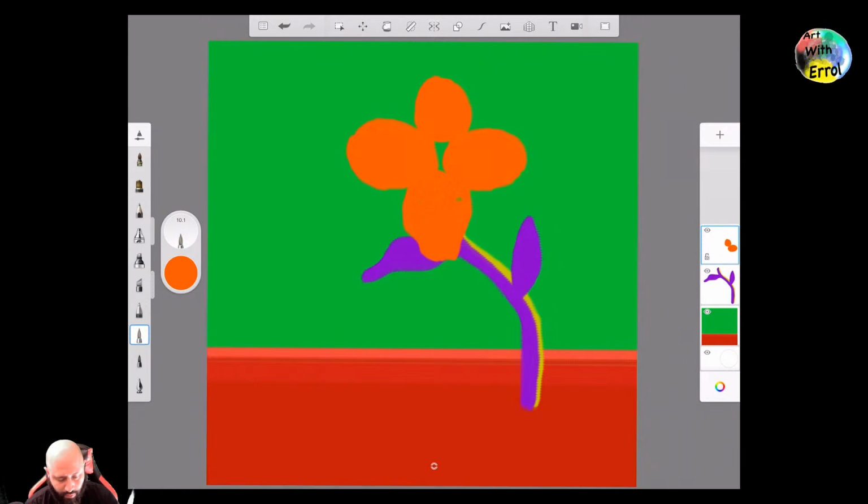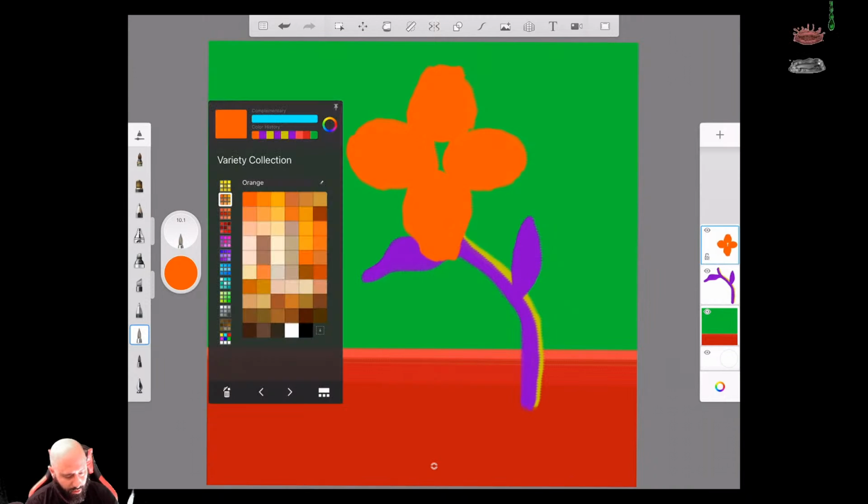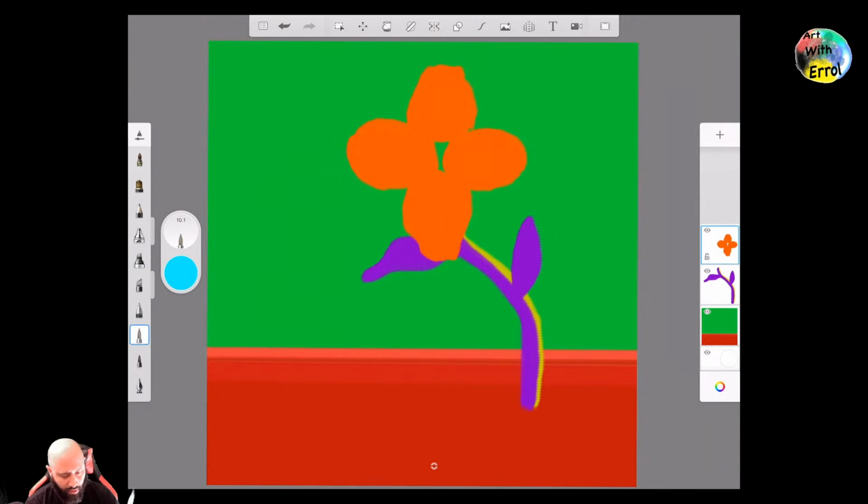Okay, so this will be our flower, but we're going to curve this a little bit more and make it blocky towards the top. Okay, and we're going to come in. We're gonna adjust that. So let's get our complementary color. This is where we're going to put our blue. So we're going to do it like this. And we're going to actually make these into little boxes. And I'm going to show y'all how I do it in a minute here.